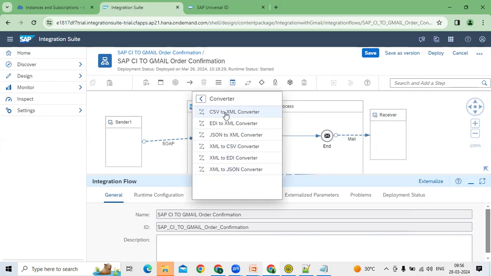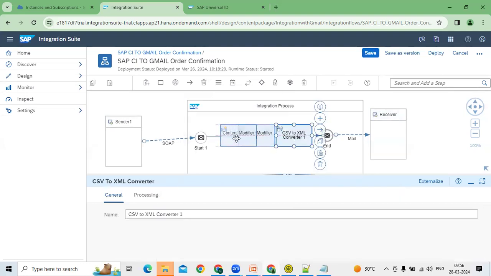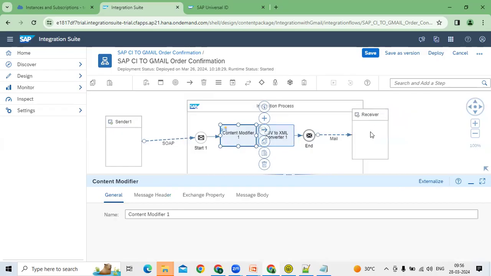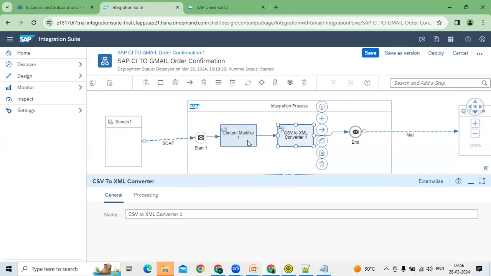So we need to know how we can make use of the CSV to XML converter. When should we use CSV to XML converter?